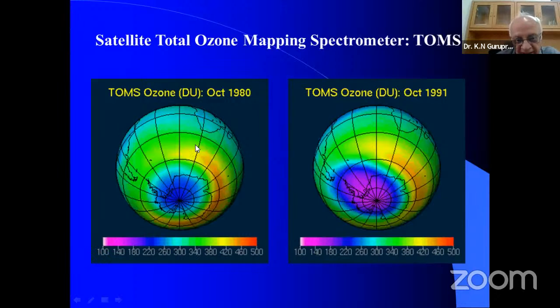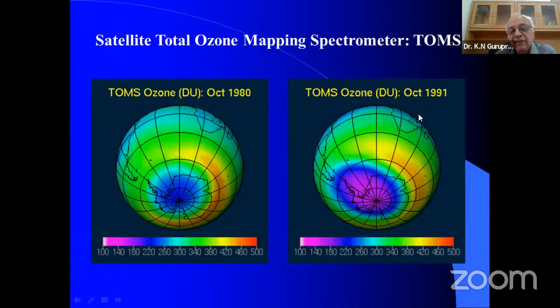But when it is depleted because of pollutants like CFC, this is what happens. As you move from the equator towards the pole, you see the ozone is decreasing. It is going to the blue side. So in 1980, it was in this blue region, which corresponds to about 220. That means 100 units were already destroyed. So about 50% was already destroyed here in the South Pole. Not in all places, but only over Antarctica.